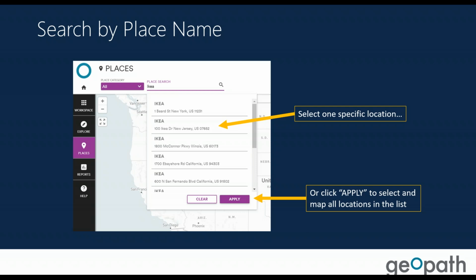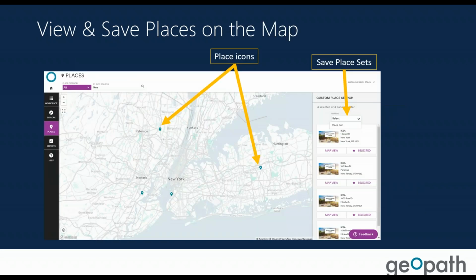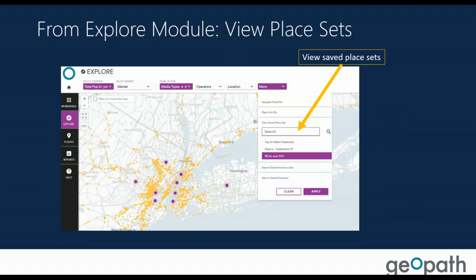showing that if you wanted to focus on just one location, you can, or if you want to apply a whole group. If you're looking at a chain, this example is showing IKEAs, but it could be a Burger King or a Starbucks or whatever, you can add that as a group of places and map those on your map, and we'll do all that in a moment, and add it to your inventory filter as well, so you can see the points of interest in the same view as all of your inventory on the map you're looking at. And then again, save this for future use as well.